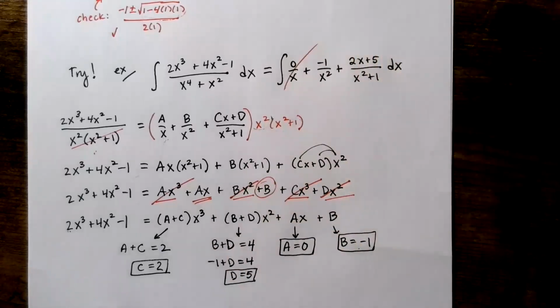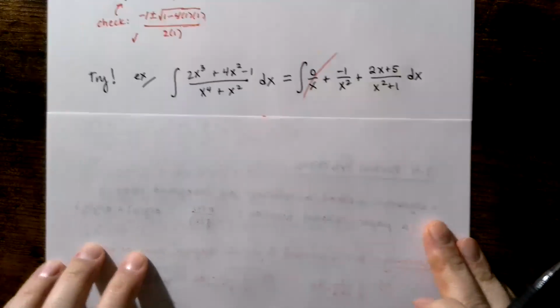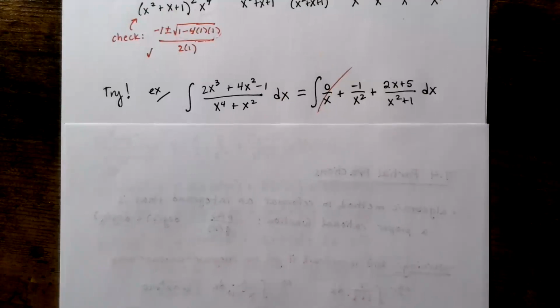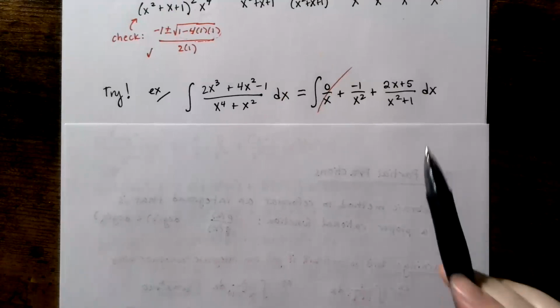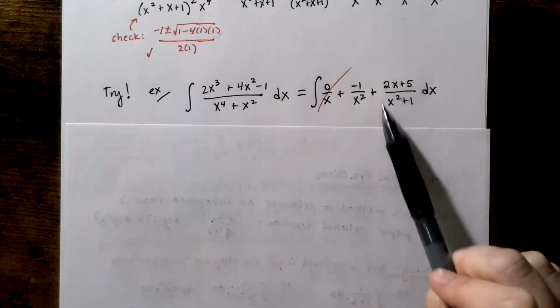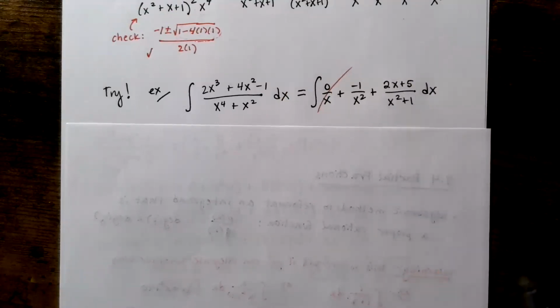Got some paper to keep working here. Okay, so now I'm going to ignore the partial fractions part and just worry about actually integrating what I have now, because this still is not easy peasy from here. This is going to be more than just one step. Okay, so 2x plus 5 over x squared plus 1 is the problem. As is, it's not something that's doable very quickly, so I'm going to split it into 2 separate problems.